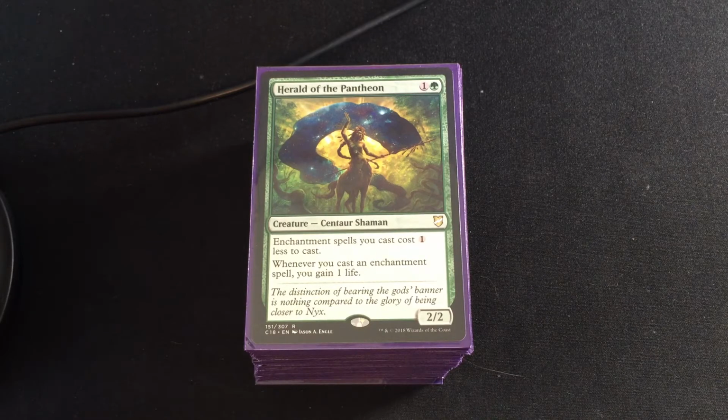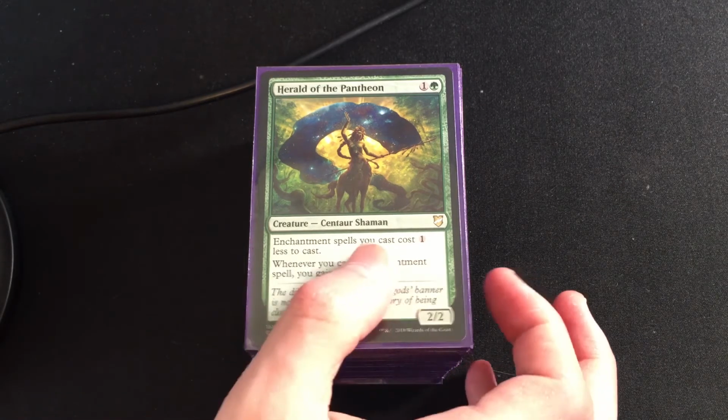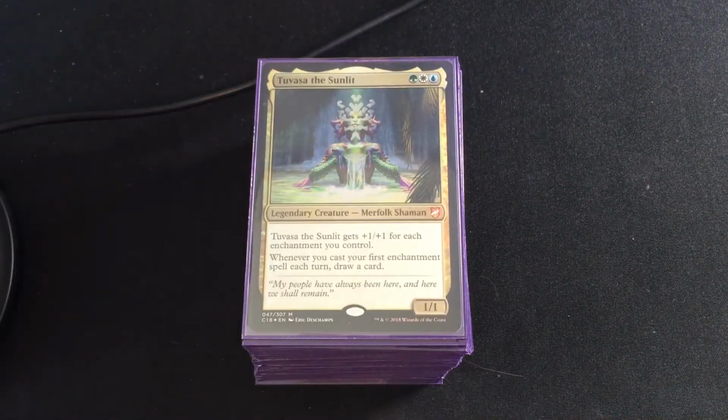Herald of the Pantheon is 1 and a green for a 2/2. Enchantment spells you cast cost 1 less to cast, and whenever you cast an enchantment spell, you gain 1 life. I'm a big fan of this card. Gains us some life to keep us alive, and it reduces the most common type of card in our deck. So this is a very key card that I'm always happy to draw.